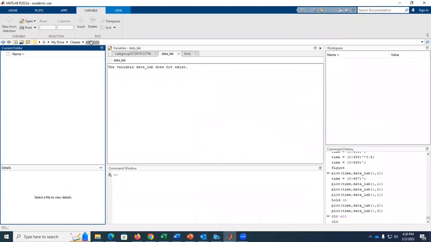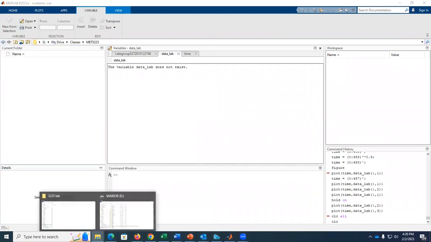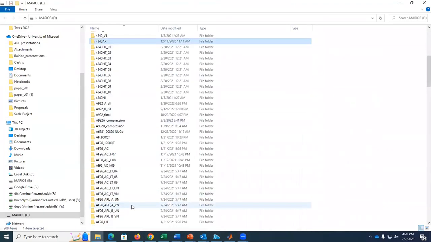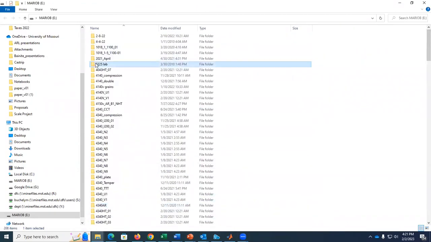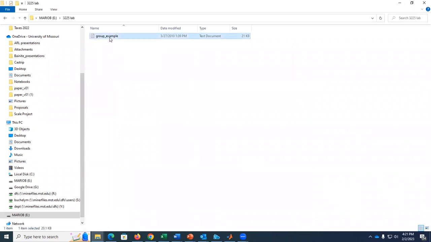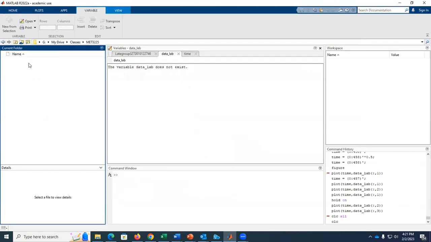I just created a folder of my class here, and I'm gonna open where my data is located, which basically should be in my flash drive. So let me just find it in all of my files here. So this is the file that I want to process. So I'm gonna Control-C, copy, and I'm just gonna place it in the Matlab folder here, paste. So basically the text file is now in the Matlab folder here.